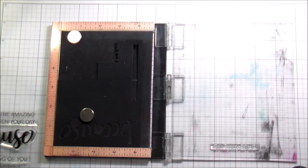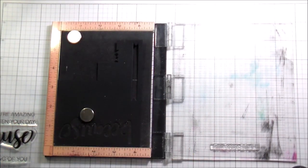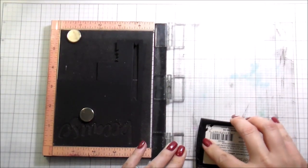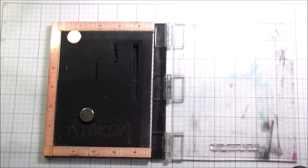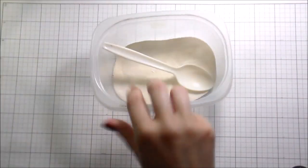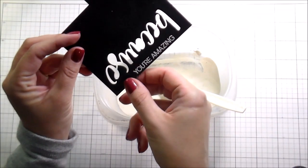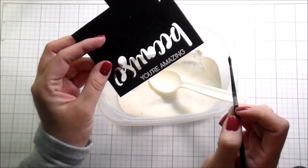All the coloring's done here. I am running low, I don't know about you guys. I'm a hoarder when it comes to craft supplies, no doubt. But the one thing I am running low on is black cardstock. So I die cut my sentiment out of it, and now I am trying to use that little teeny tiny space in between for my little label banner. And it did work. But you'll see as the videos progress the creative ways I'm going to have to come up with to stretch my black cardstock, because I do not have a ton lying in wait, and not everybody is shipping right now.